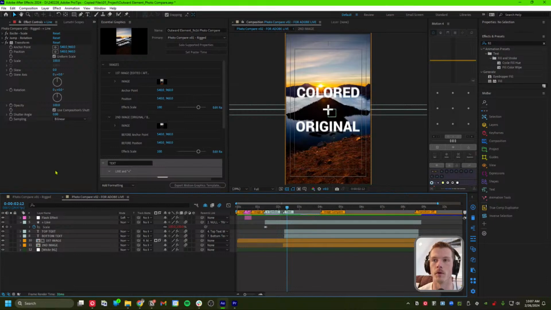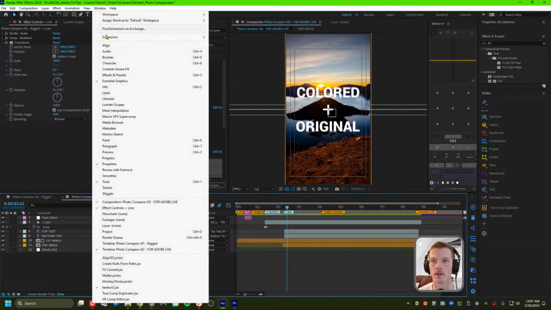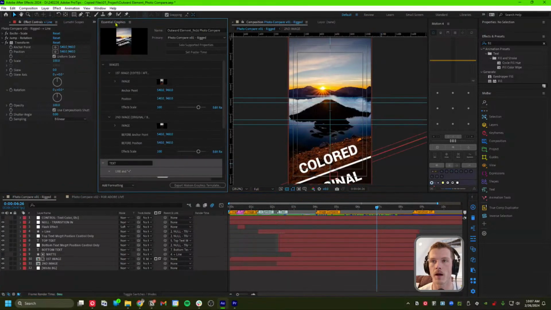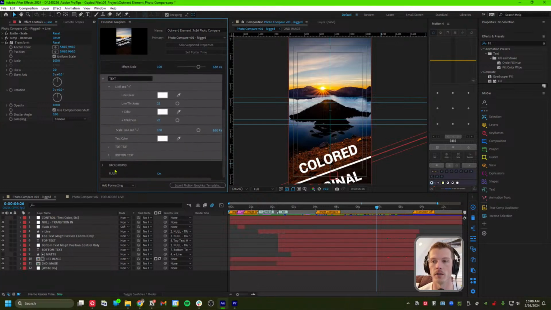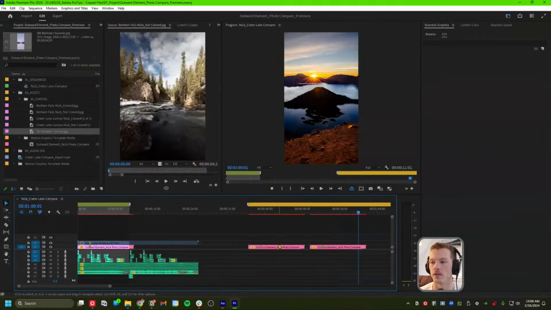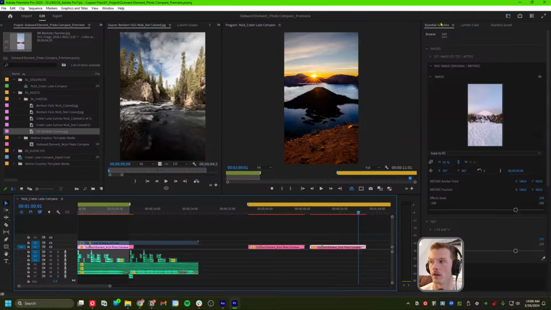What is step number one? Step number one, we want to go to that Essential Graphics window right here. That's going to pop open this window here. Right now, I'm still set up on this one that I did previously. So you can see how everything in Premiere is easily translated in After Effects to where I built it. This is that same window that we had going on. All we're doing is dragging in different effects that then show up inside of Premiere in the Essential Graphics window. So that's all we're doing.